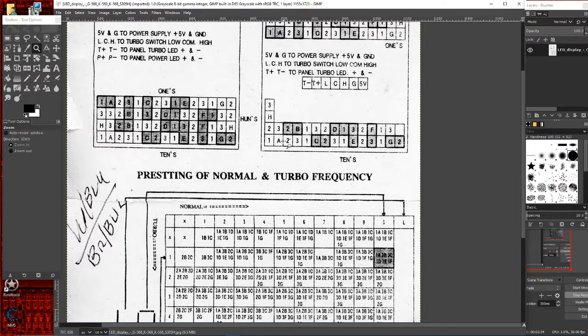You'd find 2B, which is right there. You'd find 2 and D, which is right there. 2 and E, which would be right here. There's an E and a 2. They don't have to be in that order. As long as there's an E and a 2, it's happy. And then 2G, which would be over here, G and 2. So that would be a 3 for turbo mode and nothing for normal mode.